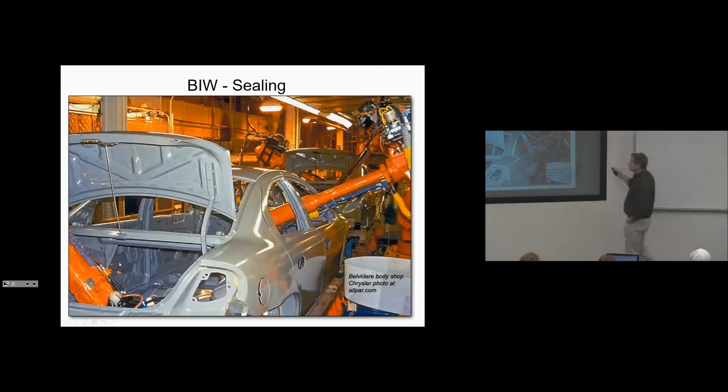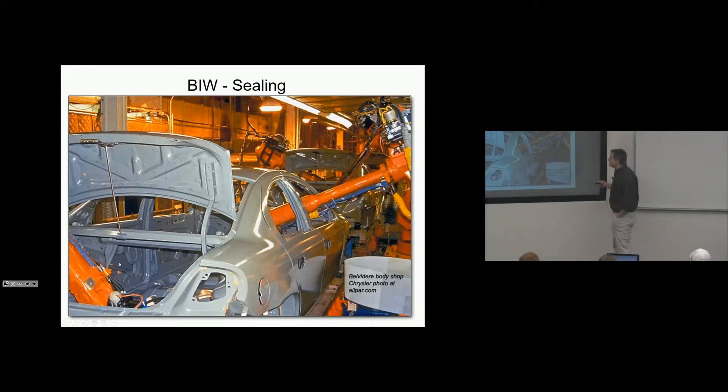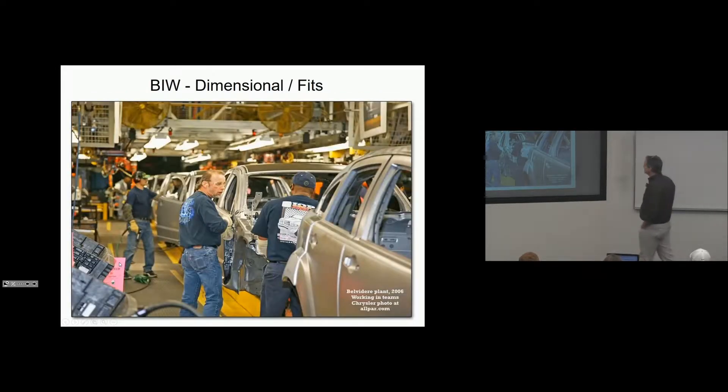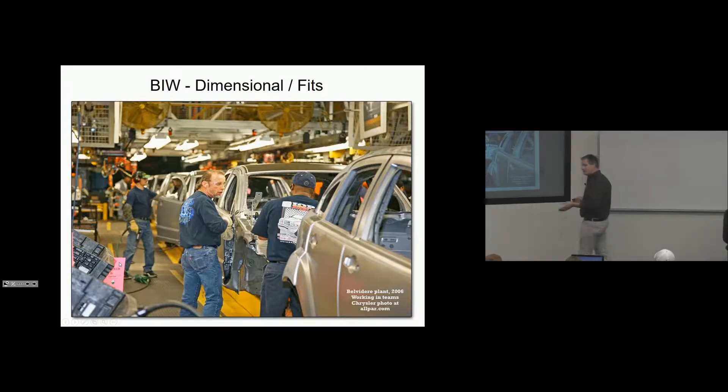This slide covers the sealing process, because you get carbon monoxide and different things that can enter the body. There are safety requirements for sealing as well as water intrusion, corrosion, and noise — you seal the outside to minimize sound on the highway. Dimensional fits: this gives them fits. Fits are one of their primary quality metrics and a difficult thing to manage. There are specifications for gaps in how the hood fits, how the trunk fits, door closing effort, gaps in the door — all these things.